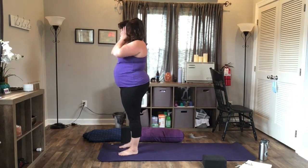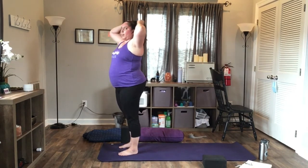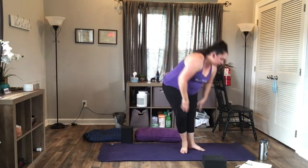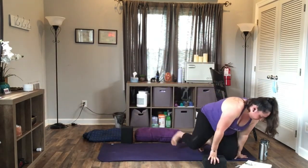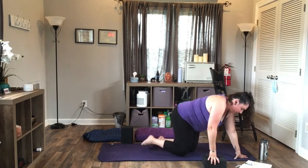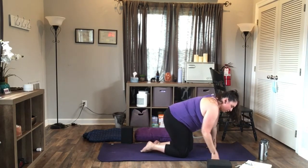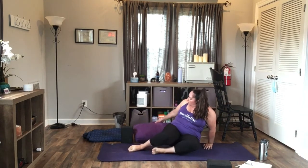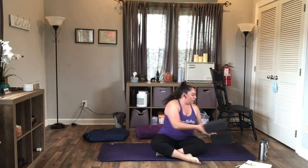Nice and slow. Awesome. So now we're going to come down to the mat for our cool down. We're going to start with a forward fold.